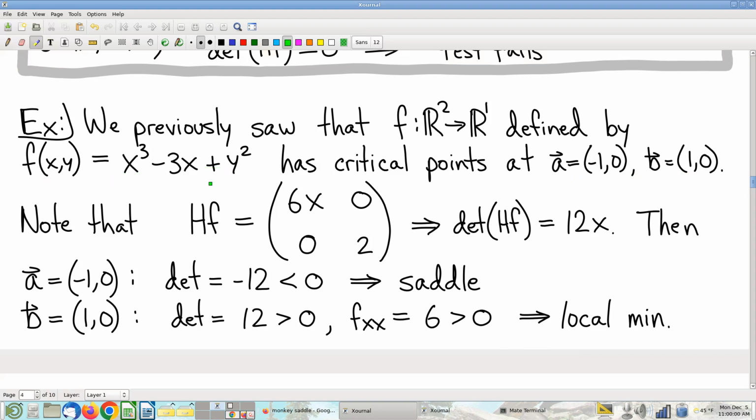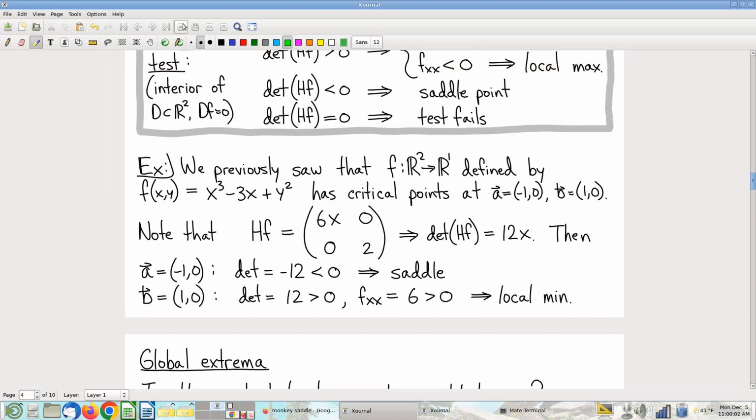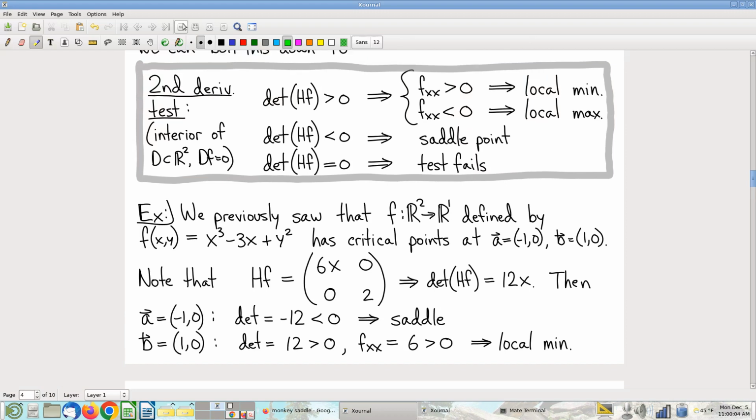We're just going to play the game up here with the second derivative test. And I'm going to need the Hessian matrix, clearly. And so we compute the second partials, make a matrix out of it. There you go. Easy to take the determinant. There it is. Right? And now it's just kind of a matter of plugging and chugging.